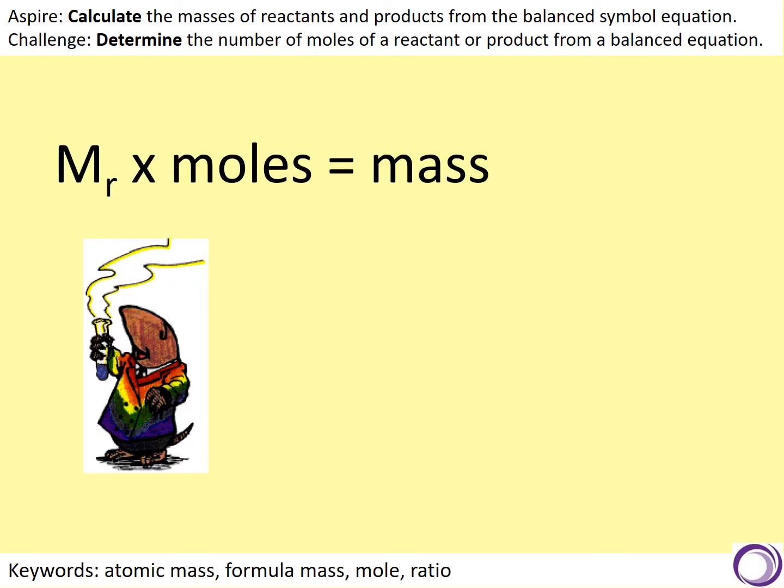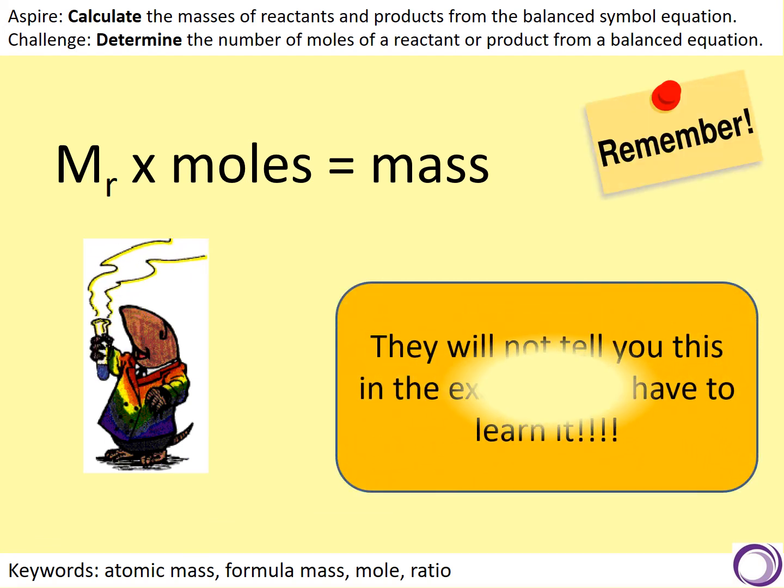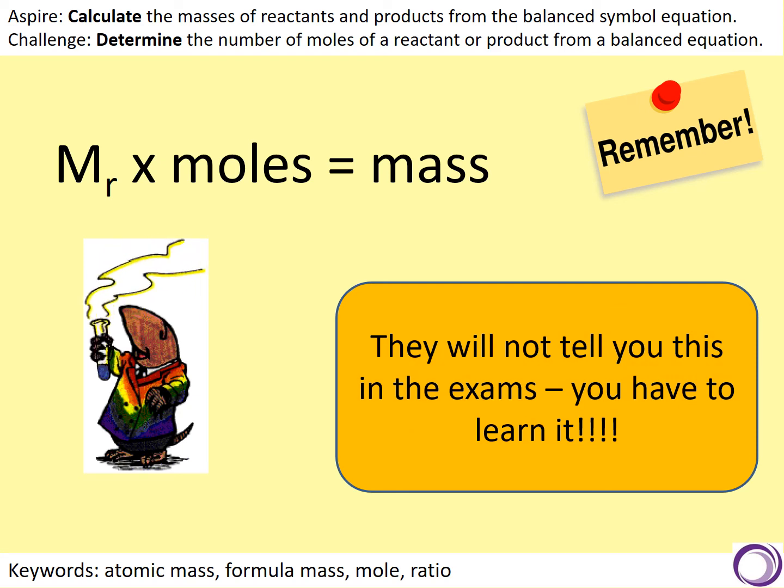So, Mr times moles equals mass. It's the same equation, we've just flipped which side mass and Mr and moles are. You can use it either way, it doesn't matter, so long as you get the three things in the right places. They won't tell you it in an exam and you absolutely must learn it.